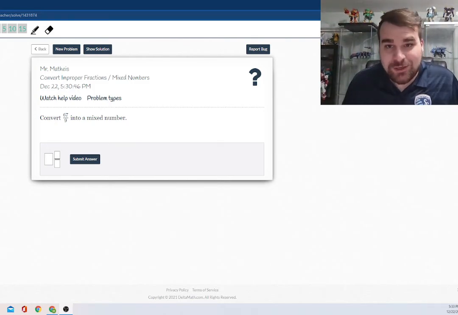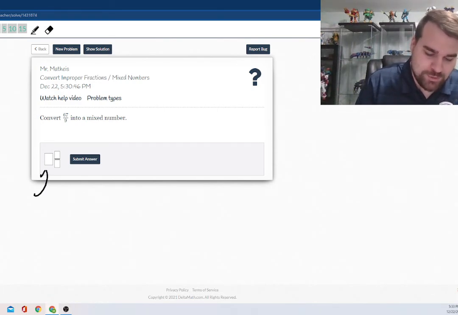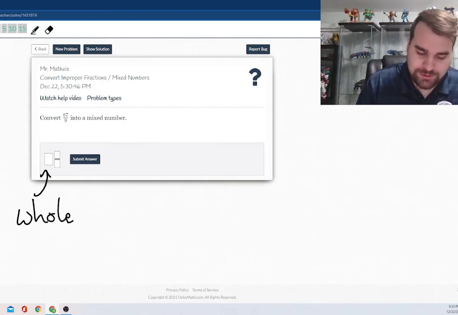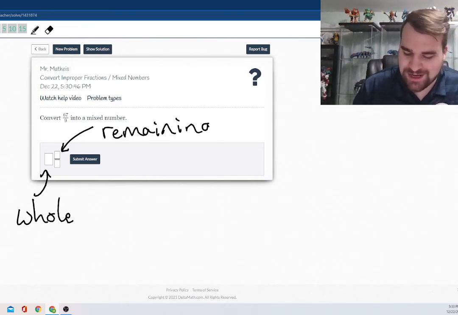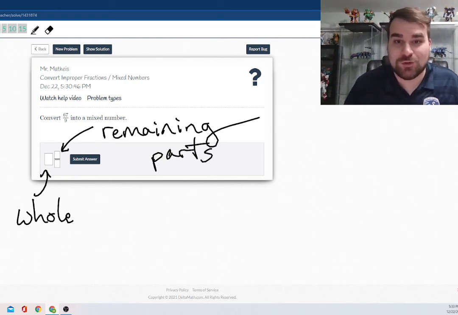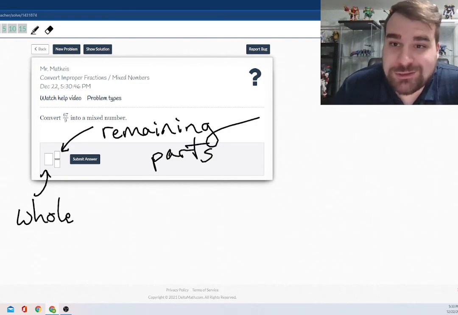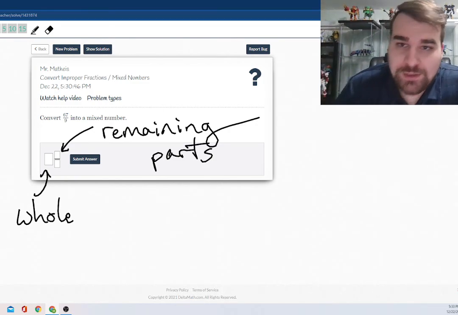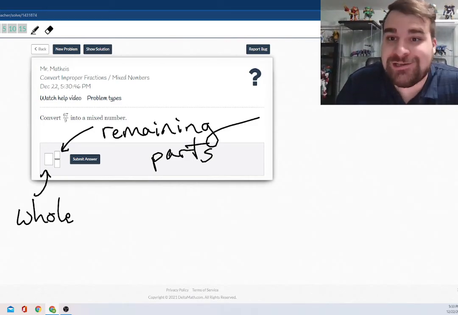Well, as we know, mixed numbers have three sections to them. They have this big number right here, right? Which is the whole parts. And then they have what I call the remaining parts, right? Kind of reminds me of a division remainder of sorts. But we have the whole parts and the remaining parts. And where I always like to start is the whole parts. So that's going to start with some actual good old-fashioned division.